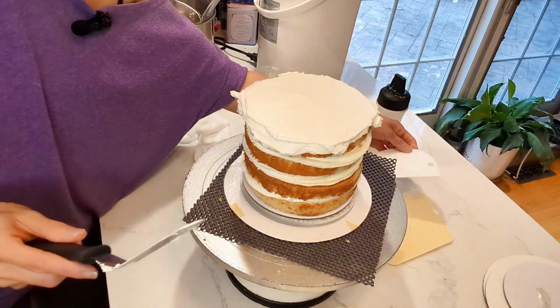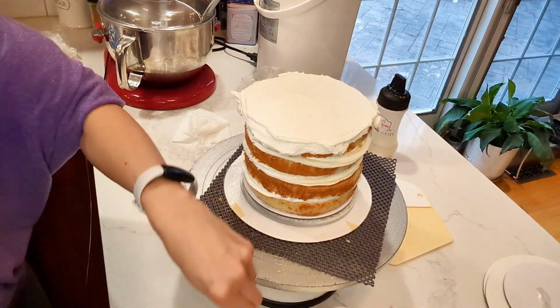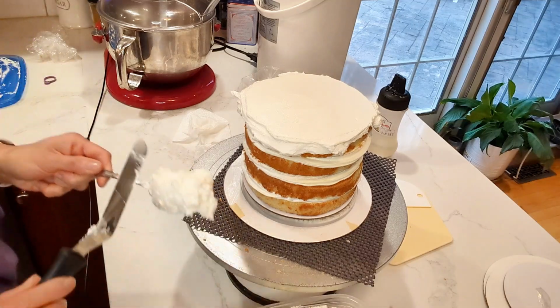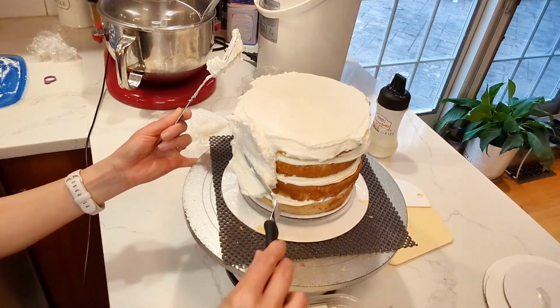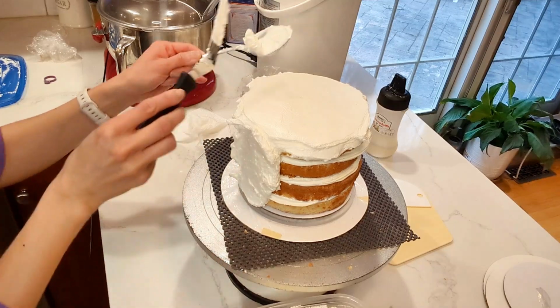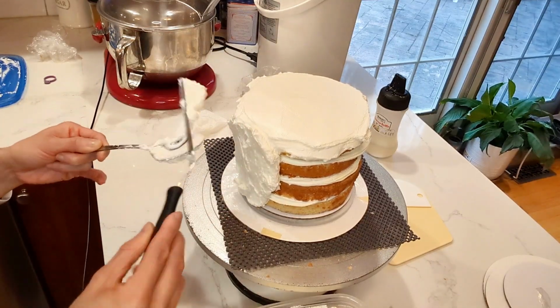So you can use a piping bag to pipe all this around the edges if you like. Or what I've done for years, because back then they didn't have such fancy cake gear as they do now, I just would take a spoon and just gently, slowly apply my buttercream, starting from here and then going to the left all the way around. And so I've done this for years like this. I haven't really changed it.